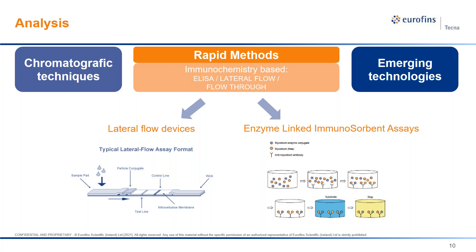Other examples of immunochemical assays besides ELISA include dip sticks, flow-through membranes and lateral flow devices. Dip sticks have a similar principle to ELISA, and flow-through membrane-based immunoassays provide qualitative and semi-quantitative determination of mycotoxins on one-step strip tests within a few minutes. Here is reported a schematic representation for a lateral flow device for mycotoxins on the left, while a typical principle of direct competitive ELISA is shown on the right. Lateral flow devices — also named immunostrips — are fast in-situ screening tools that work in a competitive way, and the results are positive or negative based on visual evaluation.